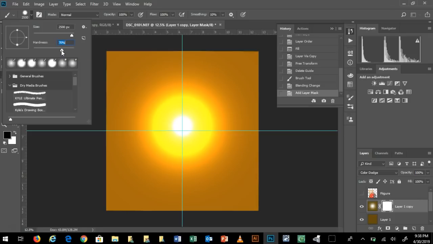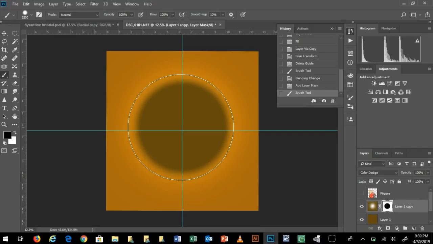And then what I want you to do over here is make sure that the blending mode is set to normal. So that's another way you can change the blending modes. It's over here, and then it's also over here in your palette as well. So just make sure that's set on normal. And then you're going to, again, click in the center. Use your crosshair that you made to help you do that.